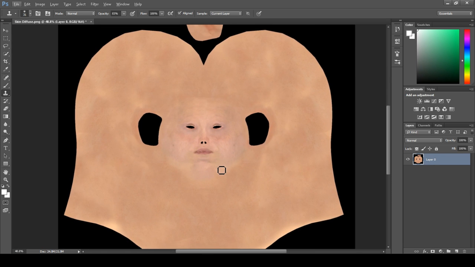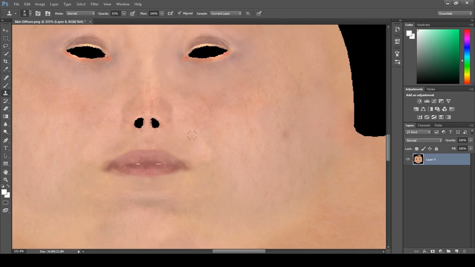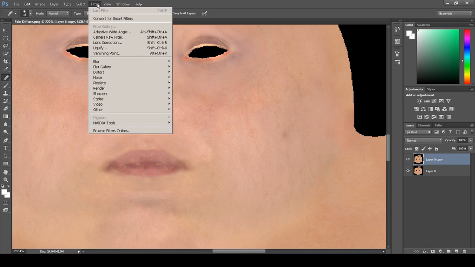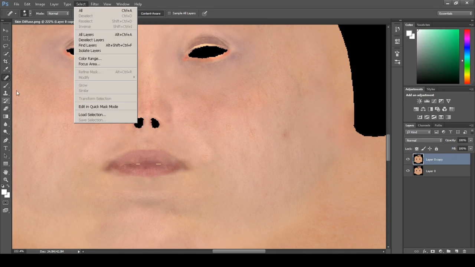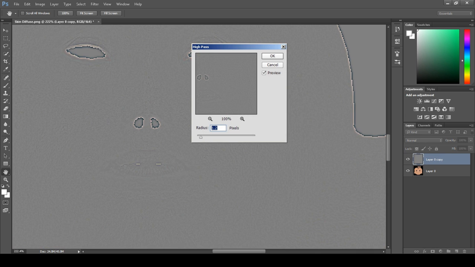Now, another thing we want to do before we go out of Photoshop is to enhance these skin details a little bit. Right now it's just a little bit blurry, and I like to add a little bit of sharpness to it. The way I usually do this is to duplicate this layer with Ctrl J, and in the top layer I can add a filter, and under the other section here, High Pass. This filter basically makes a sort of sharpen map.